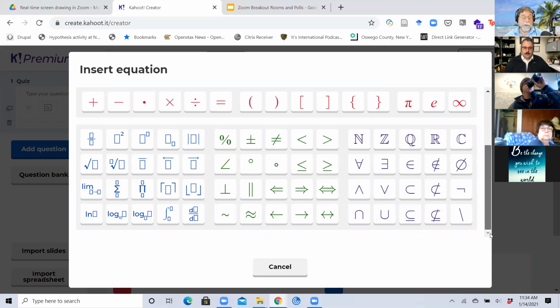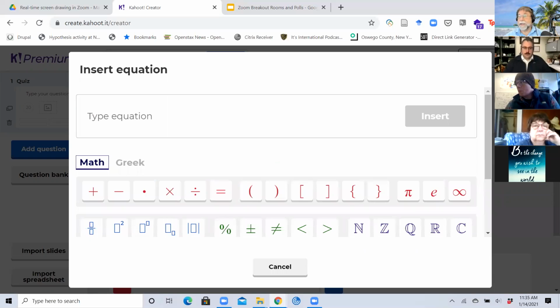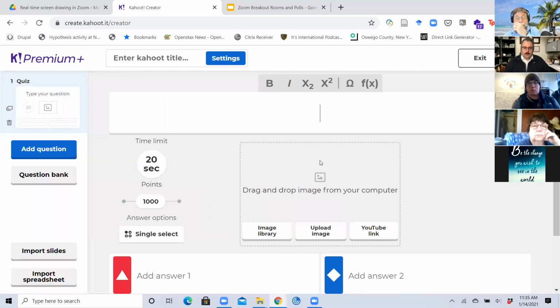So it looks very much like a basic LaTeX editor or a TeX editor. My guess is they're probably using LaTeX, but I'm not positive on that. But you can put math equations in there, and I use that pretty regularly in my classes where we do use more math. So I'm just going to create a simple question. So this is a sample question, this is a part that will display.